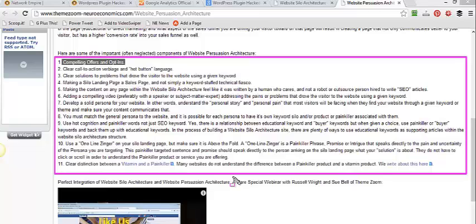Website persuasion architecture is the method you choose to make sure people actually get excited and take action. This will increase time on site, by the way. You can tell that persuasion is happening fairly well if time on site is high, if it's engaging. And this is the stuff we get into in the course. All right, let's go ahead and go back.